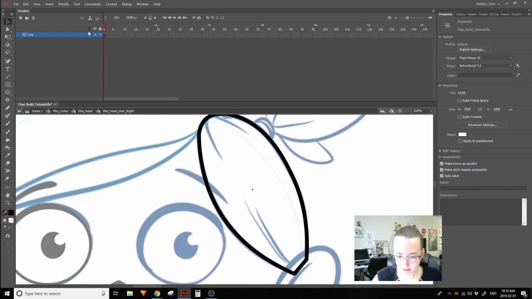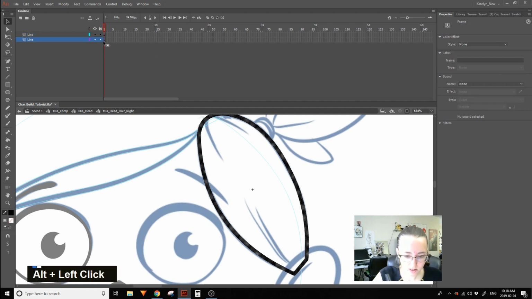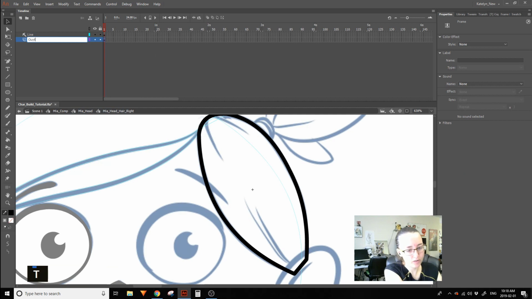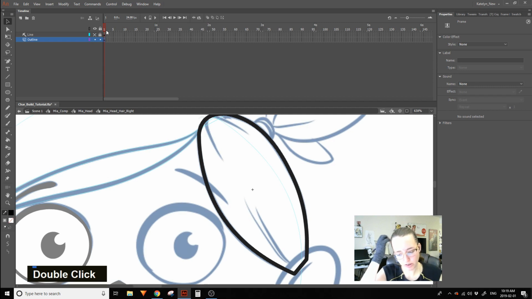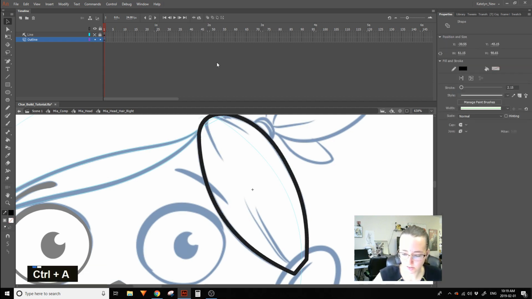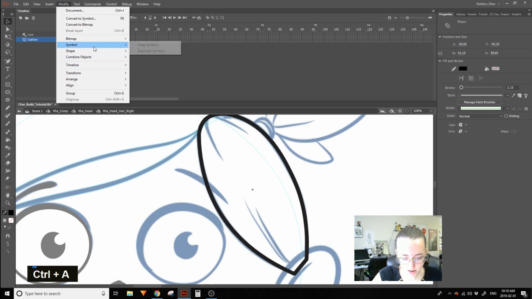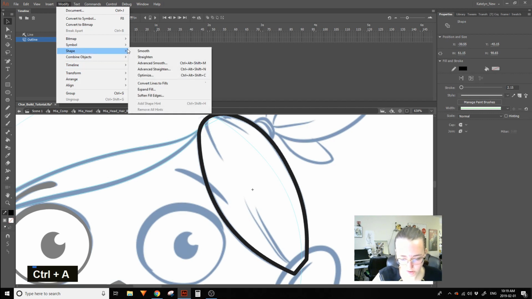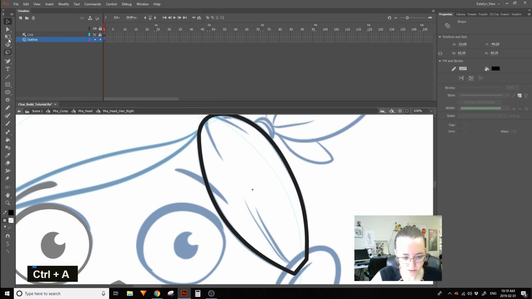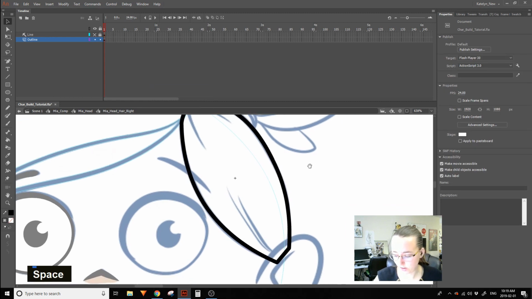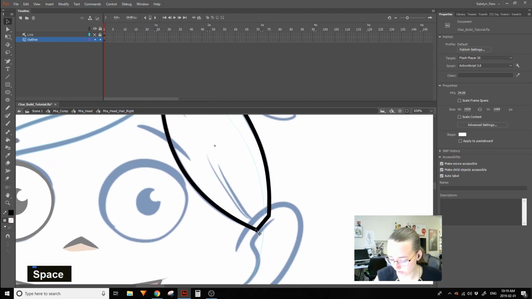Okay, and now we're going to want to taper this. So we can do the same thing we did with that other one. You don't have to save a copy if you don't want to. We could just skip right to turning this into paint fills. It's just a personal preference. I know we did this on a show before, and some people also found it extremely annoying to have all those extra layers hanging around.